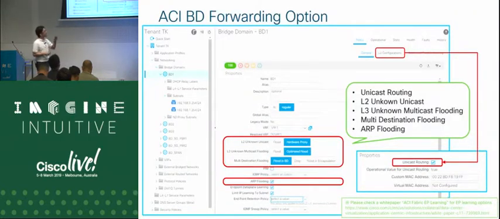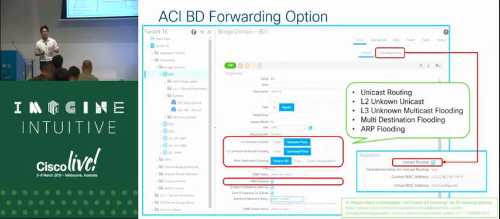Then let's check out the forwarding options in the bridge domain. Because I just said basically everything else is the same. We follow the normal forwarding behavior, but we have a way to change it, and change it in a good way. We can optimize it. So these 5 options are the options to optimize the traffic a little bit.